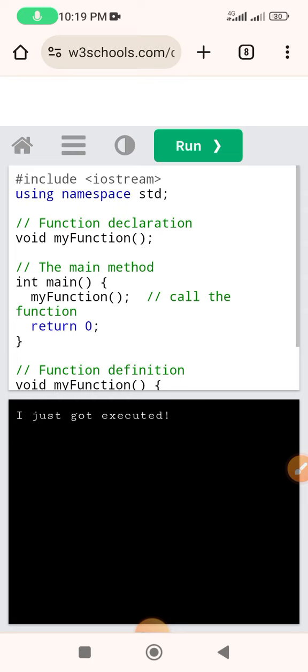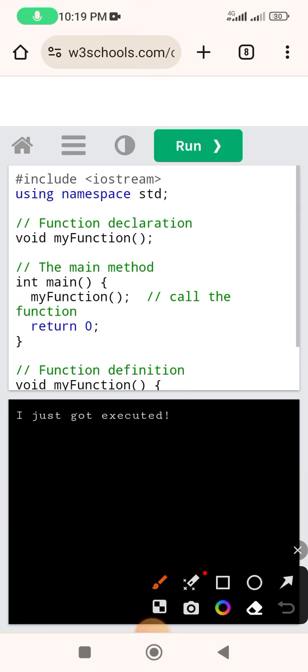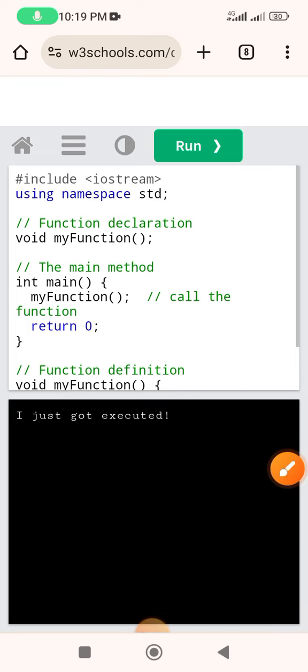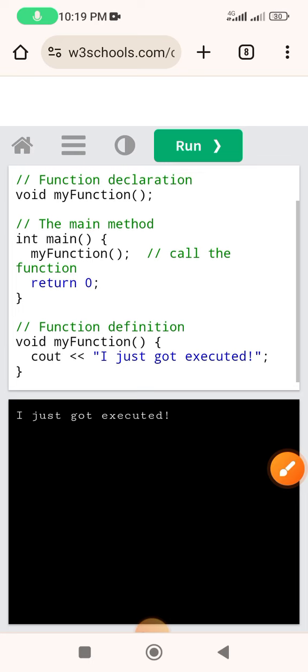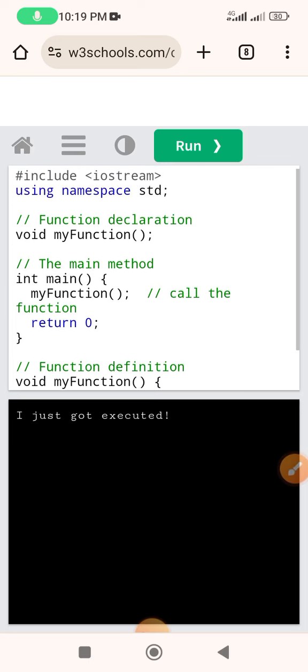So this is another way you can write it. You can declare your function first, then after that you can call the function before you define it. Let me bring it up so that you see. We have declaration, we have calling, and we have definition.